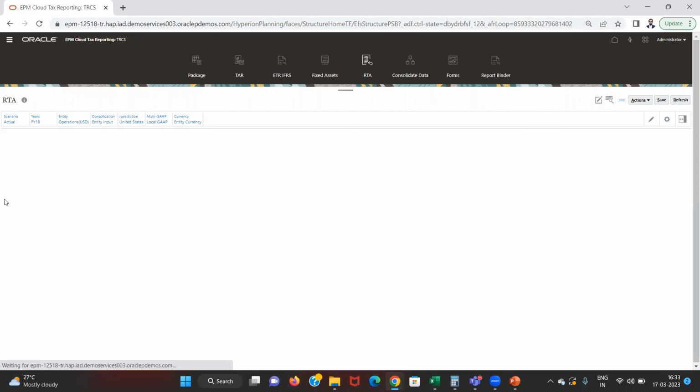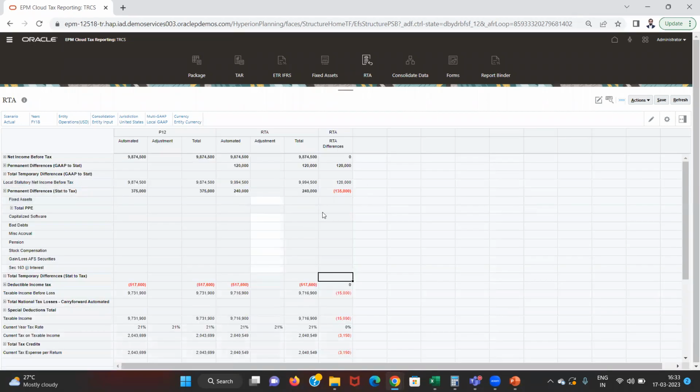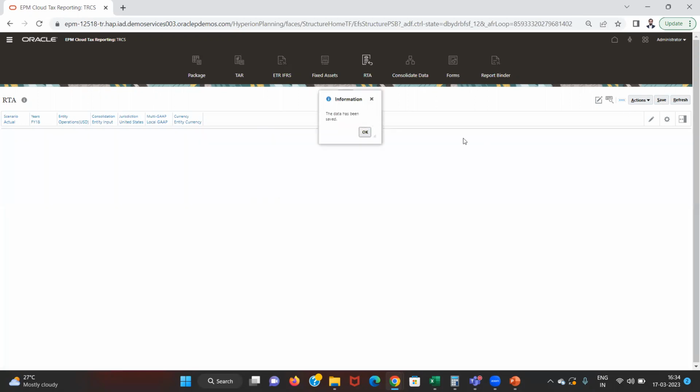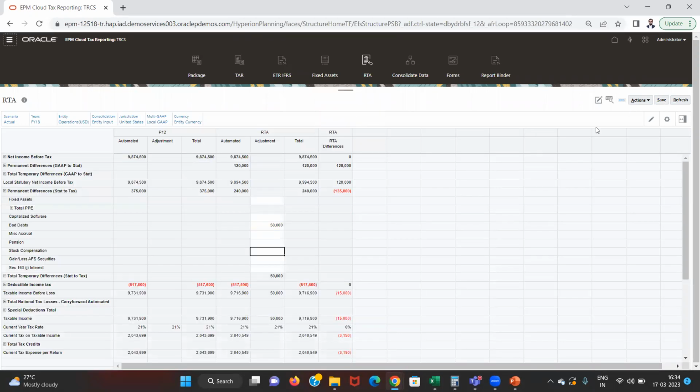So I'll just try to put some temporary differences manually in the RTA form. So I'll add the bad debts, say 50,000, and I'll click on save. And we'll have to perform the consolidation again. So we'll just perform it again.